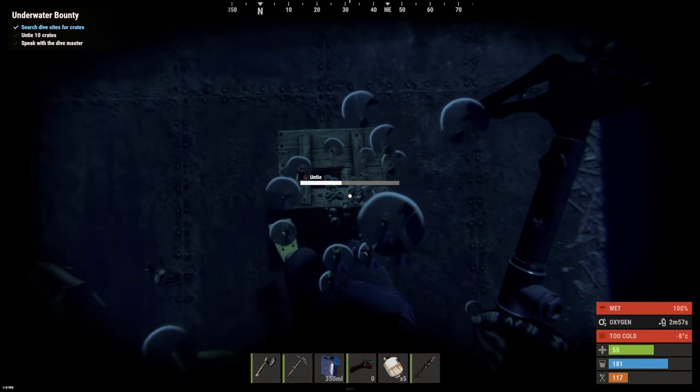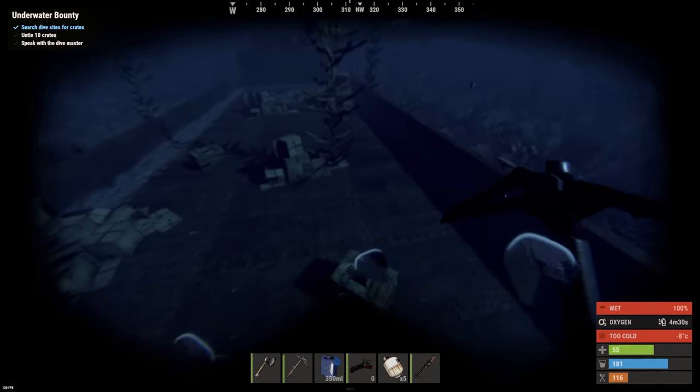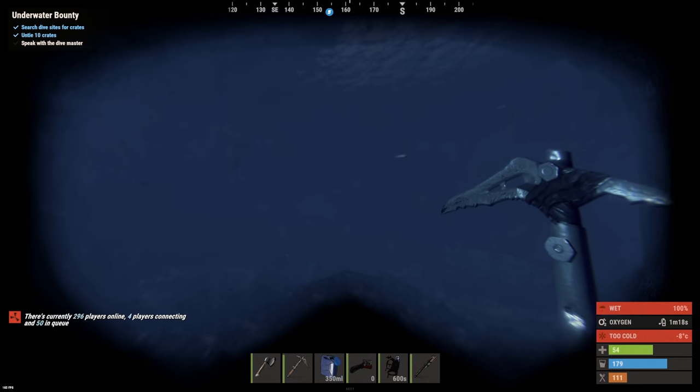I swear I've been untying these crates for ages and I've still not completed the quest, so I really don't know if I'm doing the right thing here or not. I have no idea. Ah, there we go. Quest complete. Untie 10 crates. Let's head back. Let's go and grab our pump shotgun.